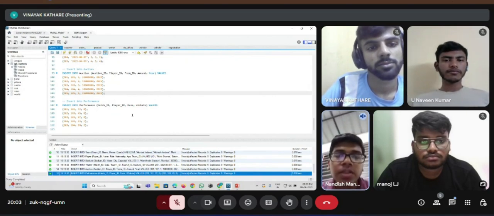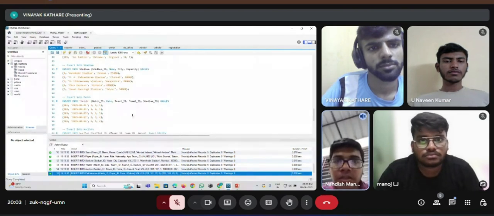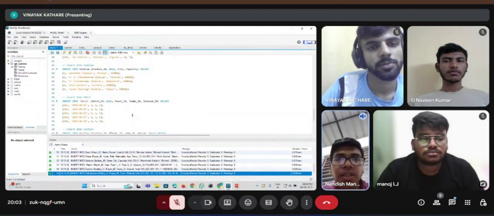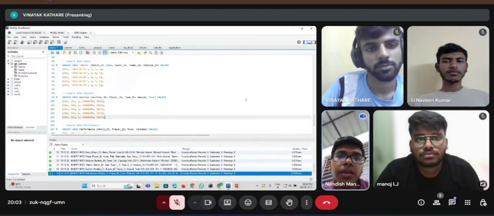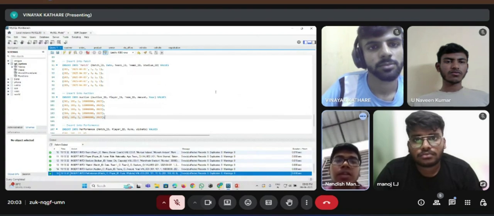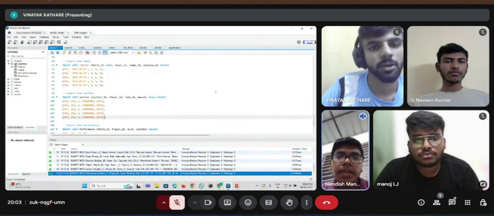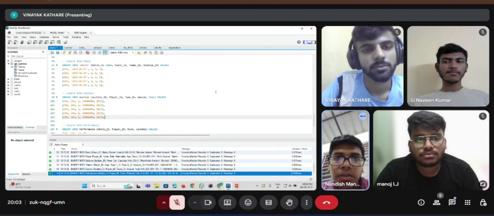In the stadium table, the stadium ID is the primary key, which is referenced by the match table. In the match table, match ID is a primary key, which is referenced by the performance table. Team ID is referenced by player ID.